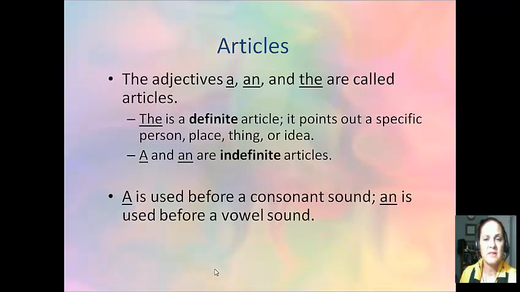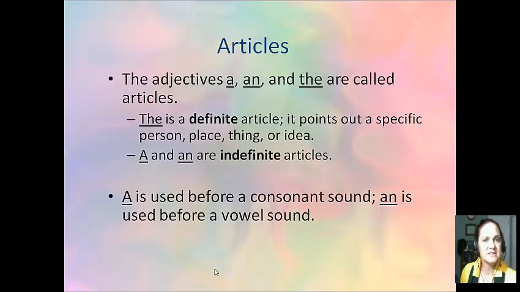One final thing that I wanted to review with you is that if you use a as an article with a word, that word has to start with a consonant sound. If you use an as an article with a person, place, or thing, then you need to make sure that it starts with a vowel. Okay? So we've had a very short review of articles, not articles. If I say articles, I mean adjectives, and I've done that before. So a short review of adjectives.